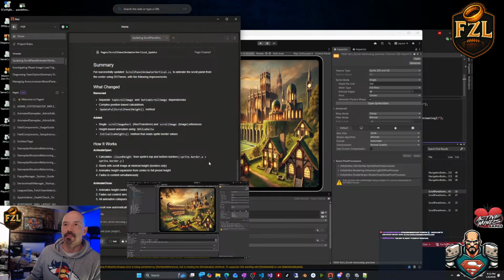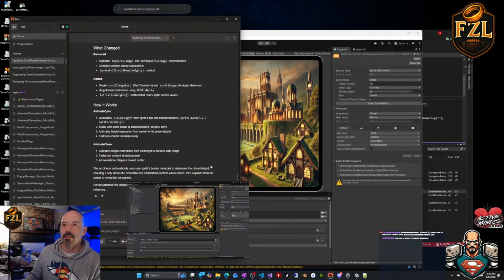How it works: animate open, calculates, and animates height. The scroll now automatically uses your sprite's border metadata to determine the closed height, ensuring it only shows the decorative top and bottom portions when closed, then expands from the center to reveal the center content.